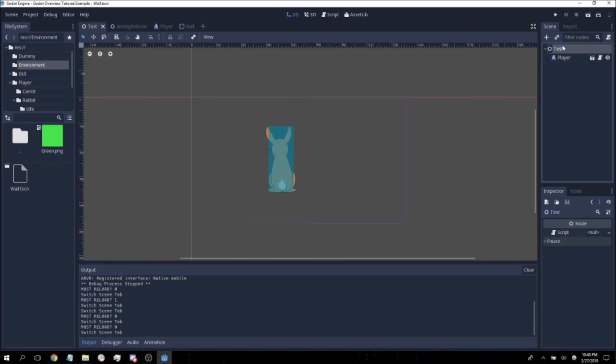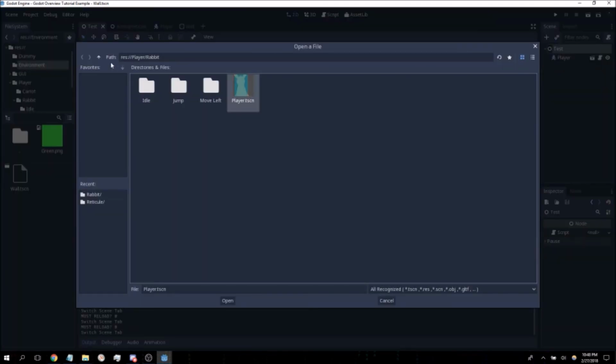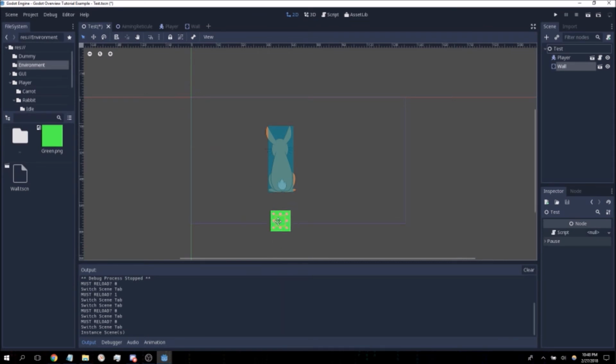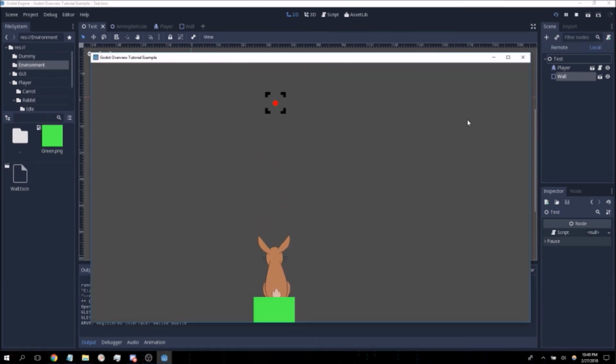So, what are we going to do? We're going to add the wall to the scene. I'm going to back up here. Environment, wall scene. Boom. Here's our platform. Just put it right under the rabbit. Play. Done and done. You're done. Woo, there it is. And if we hit spacebar, there's a little jumping animation. And I think if we hit F, it might actually crash because we haven't gotten to the carrot scene yet. But in any case, that's that.